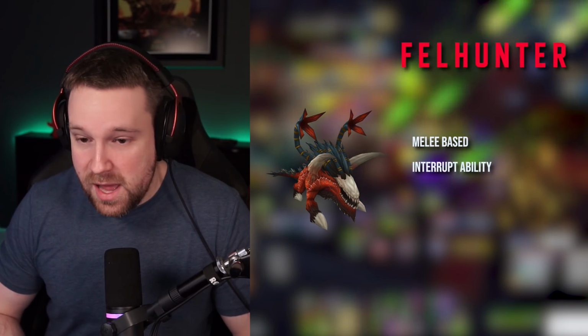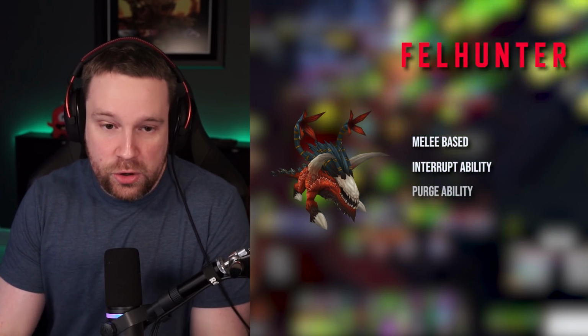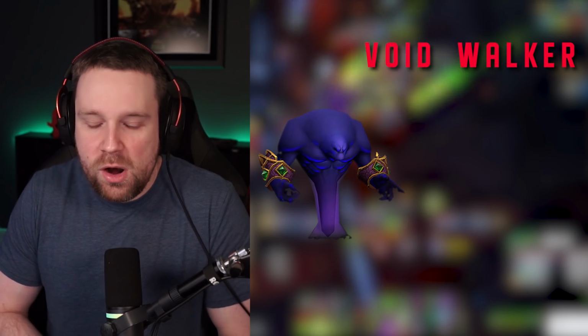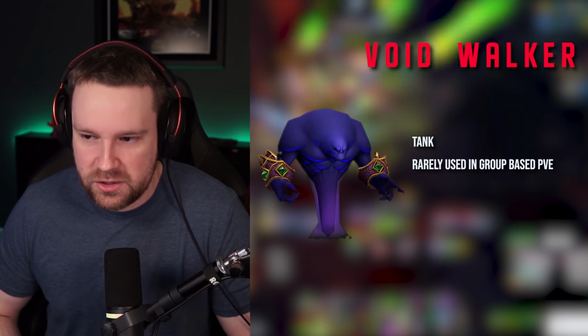Because in the end, hey, a pet kicking is better than you having somebody else run way across the room, right? The Fel Hunter also brings a Devour Magic effect, which is a purge, which can be useful at times in Mythic Plus and things like that. Now, the Voidwalker is your tank pet, which we really don't see used very often when it comes to PvE based settings like in Mythic Plus or raiding.